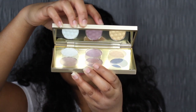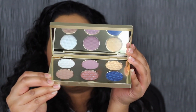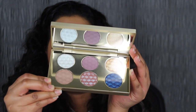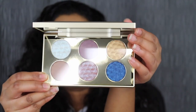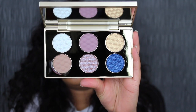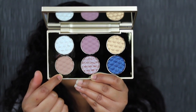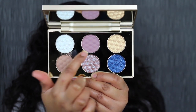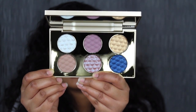Oh my goodness, how beautiful. It does come with a mirror. You guys know I love any eyeshadow palette that comes with a mirror. And here are the 6 shadows. Gorgeous. I'm just gonna remove the film. It looks like we have 4 shimmer shades and 2 matte shades. So this is the matte shade and this is the matte shadow. The rest of these are shimmer. So let's go ahead and jump right into the swatches.